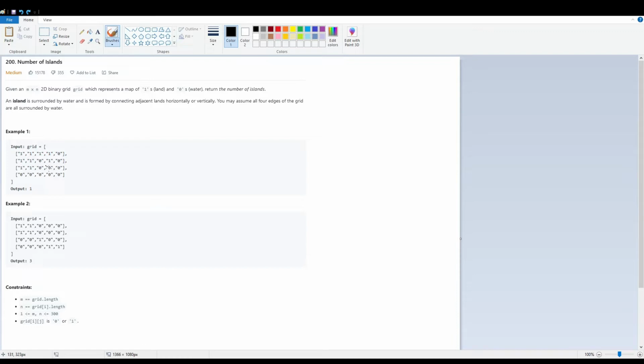But then it's hard to keep track of which ones we've already counted as an island. And along with that, what if we find a one that's part of an island, like this bigger island here, and there's a zero next to it? We might accidentally count that as a separate island. So how do we go about this?